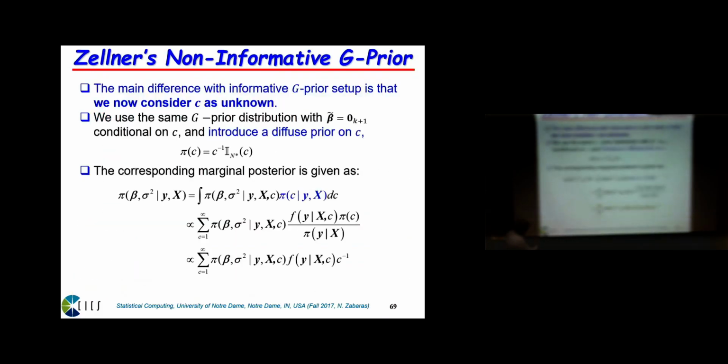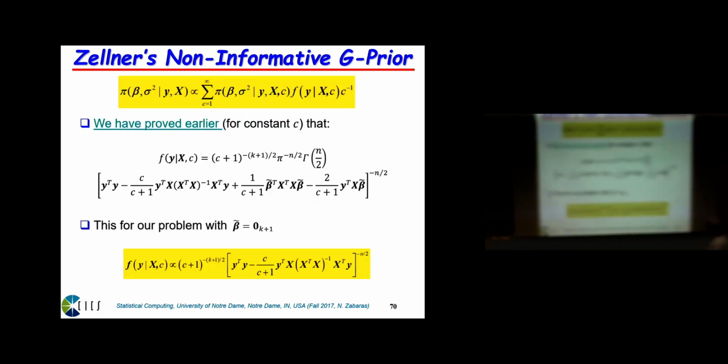All right, so we know this, we know this, we know that. To compute this posterior, we have to perform this summation here. So this is the formula. Given C, this is how the marginal likelihood looks. All of the parameters have been integrated out. If you simplify this and take the prior mean to be 0, the formula looks even simpler.